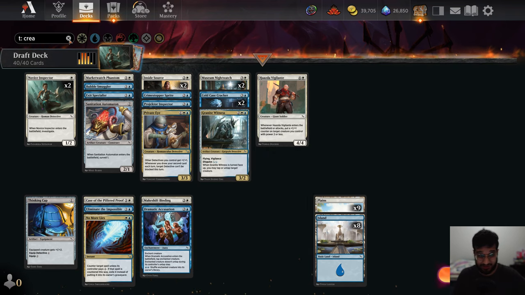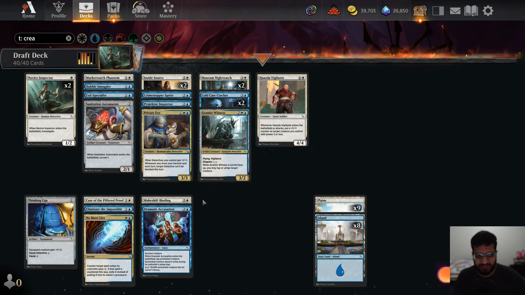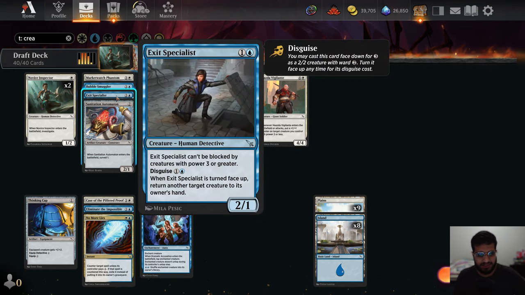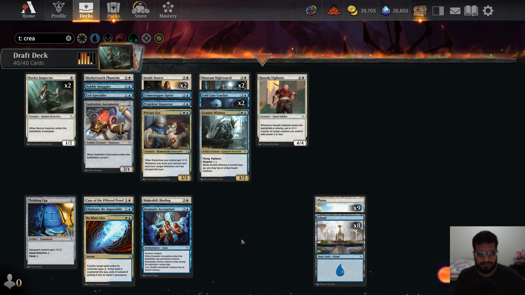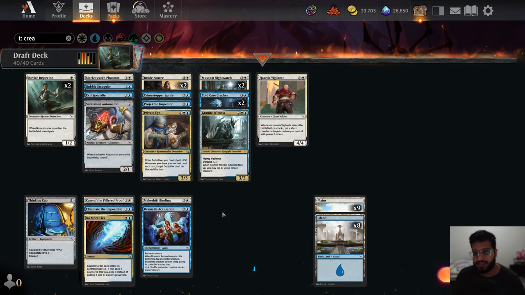Well, I guess I'll start the deck just like this. Got a pretty good looking curve here. And a little low on removal, like I said, but we still have the binding, the accusation, plus the exit specialist, and the counterspell as well. And then we have eliminate the impossible as a pretty good combat trick, especially if we go really wide like this deck seems like it will do. Yeah, let's just run it.